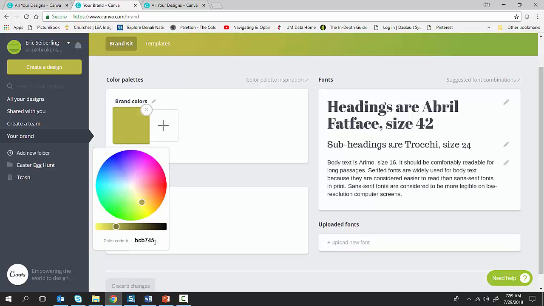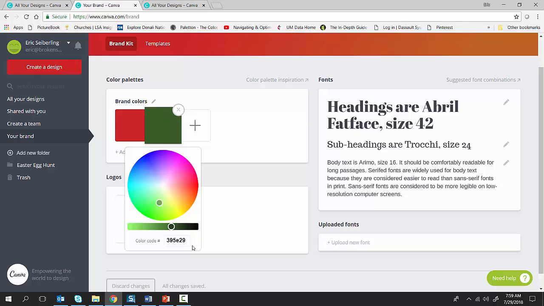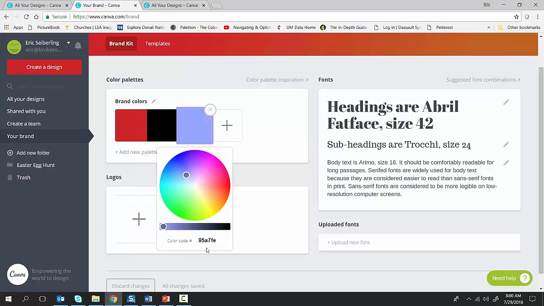So for today, we're actually going to do a short project for Columbia United Methodist Church, which is located here in Columbia, Kentucky. They've defined already what their colors are, and we're just going to put those in. All you have to do is click, and then you enter the hex code down here at the bottom. First we had red, and then we're going to put black in there. And then we've got a few other accent colors that we end up using.